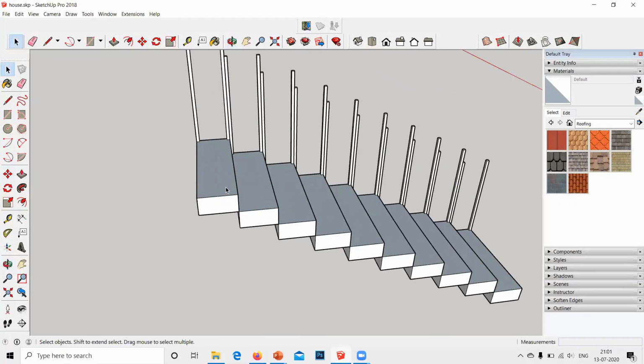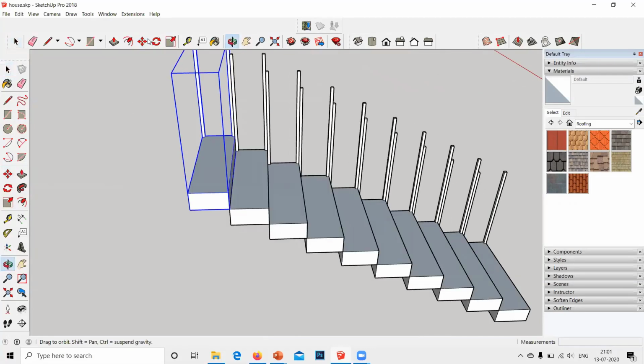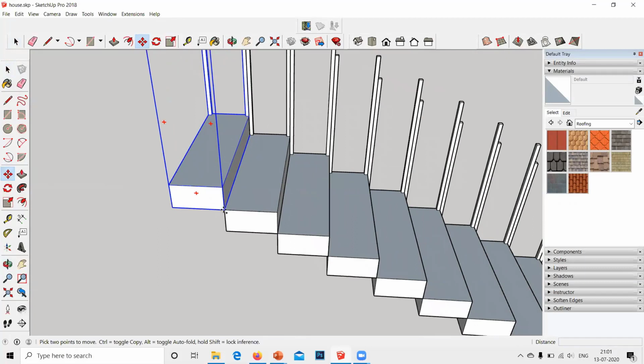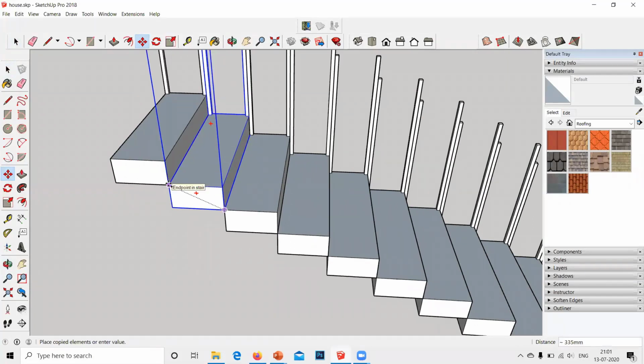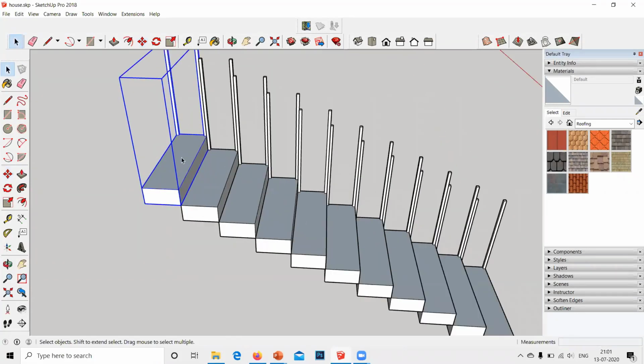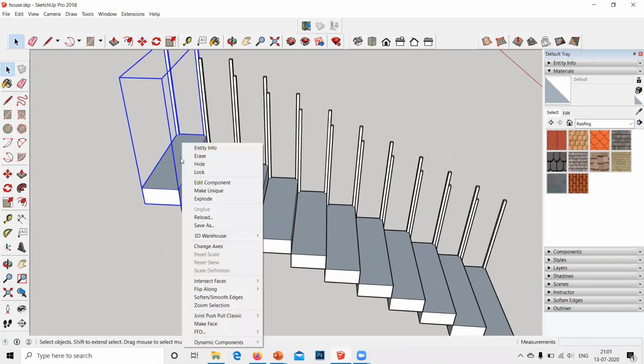I'm just going to copy on the blue axis. To make it blue axis, you have to press your upward arrow. Just press control. You have locked your plane here. Now click on this endpoint. Okay, now select the other endpoint. I'll just make this a component. Bring your cursor towards this endpoint.